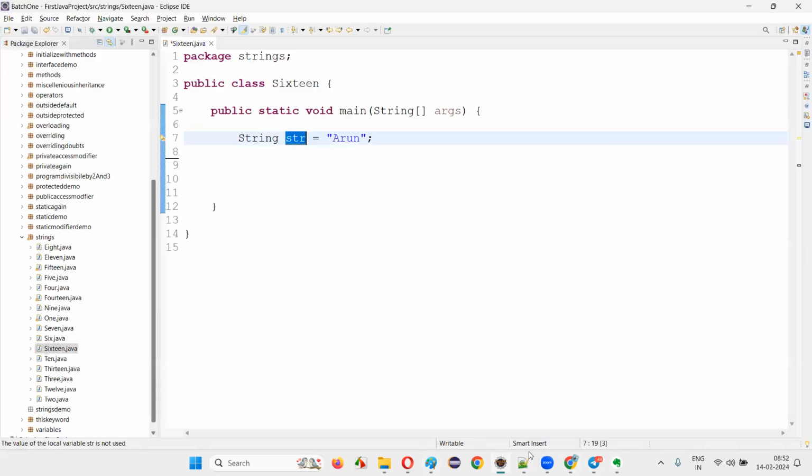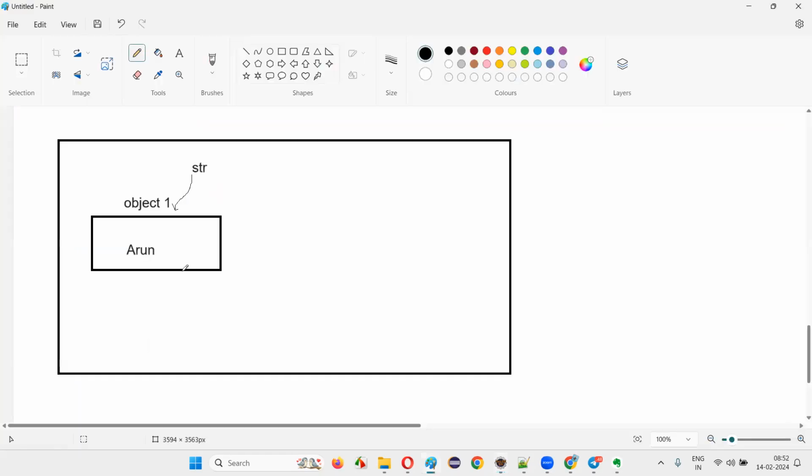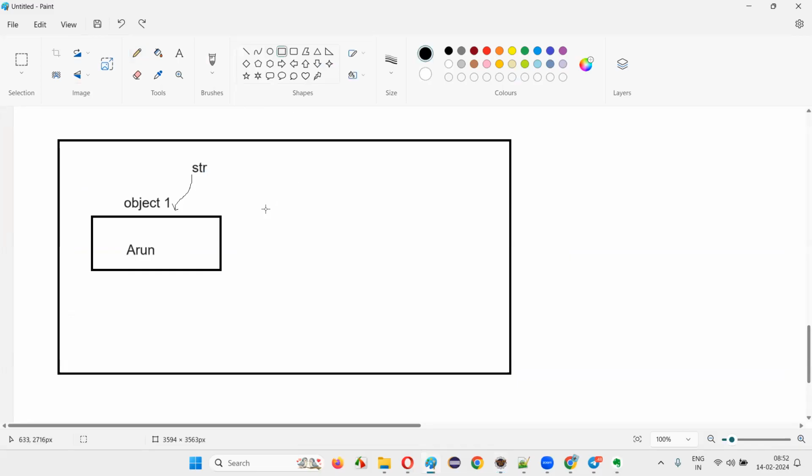Okay. Now, the moment I say str is equal to Varun, do you think this Arun will be striked off and here Varun will be saved? It will not happen like that in Java. In case of strings, the moment you try to update the value of str here, for the string class, it will create a new object.